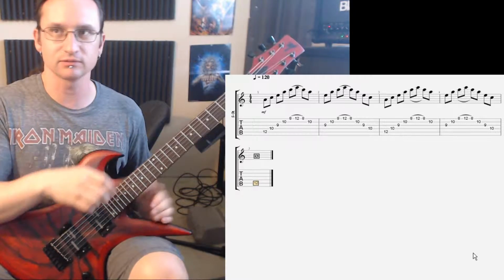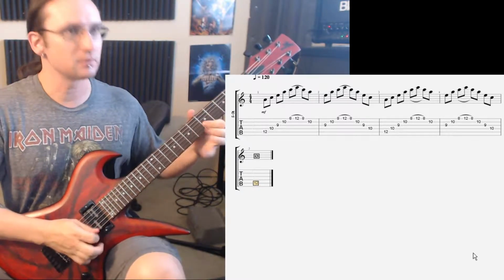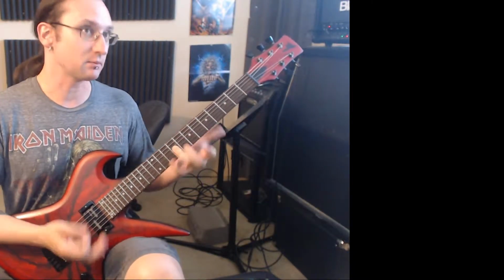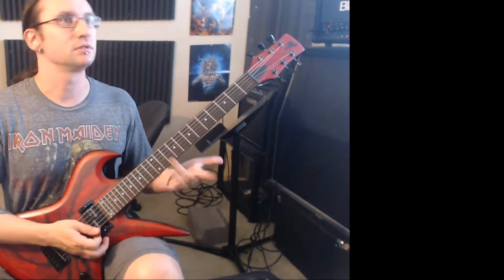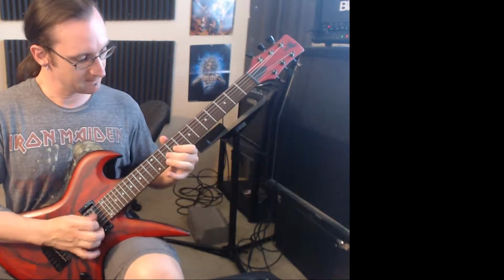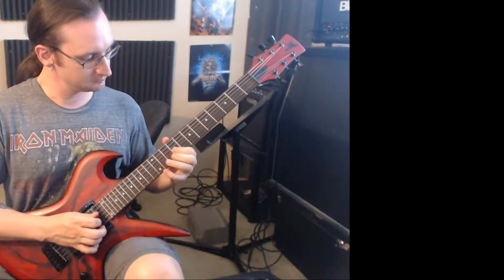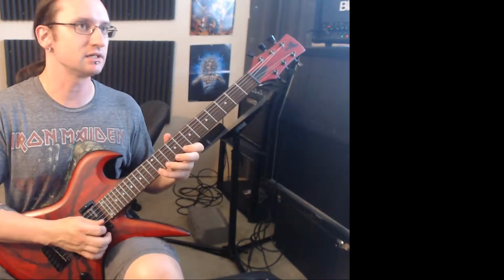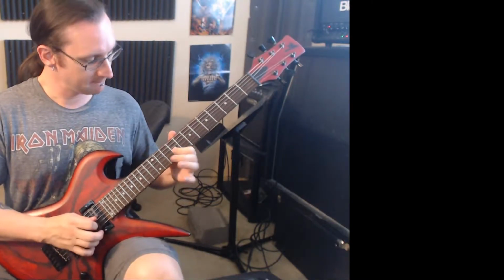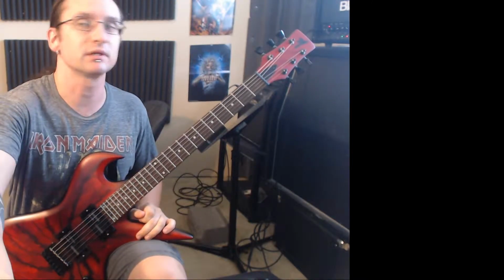As far as using it in solos, you just got to try it. You gear yourself up for it, start messing around, and maybe plan ahead: I'm going to start throwing in this A minor shape. Whatever area you're in, just see what sounds good and when it sounds good. You just have to try it in order to find the sounds you want with it.